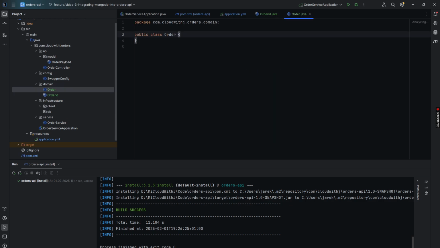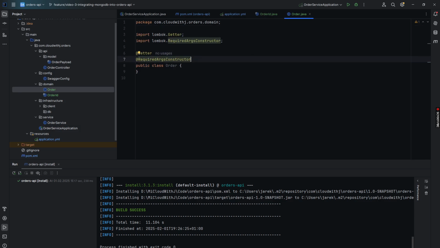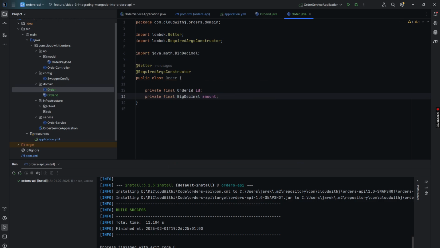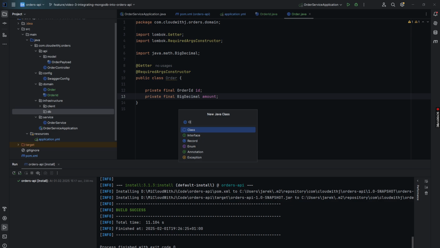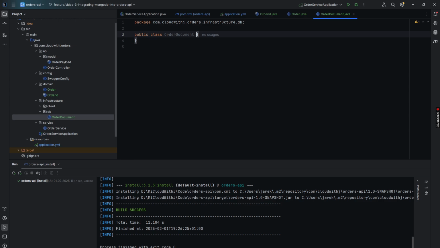We don't use any database annotations here, keeping the code clean and easily testable. I chose a class instead of a Java record because, in the context of DDD and future expansion, a class is better suited to a domain model that may evolve. Now we will handle the elements related to persisting data in MongoDB. In the infrastructure.db package, we create the class OrderDocument. This class is closely tied to MongoDB, so we keep it in the infrastructure.db package to ensure our domain remains independent of database frameworks.